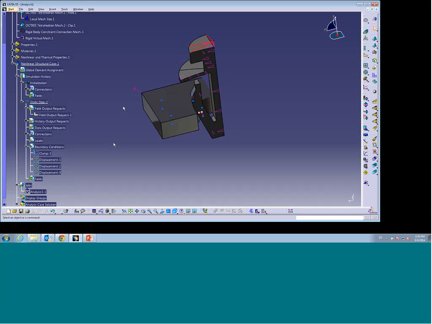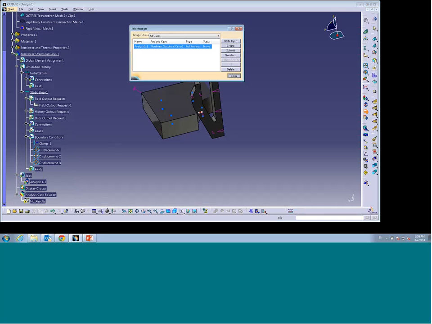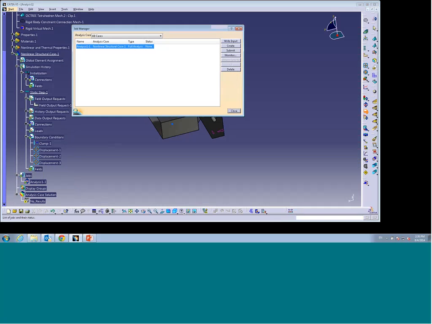And to start actually a job, you need to use what is called a job manager. Okay, see there's a job manager. So you can actually have several jobs, so several cases, etc., and we can submit, we can monitor, and so on. Now, the way it works actually, when you click submit, what happens is CATIA actually outputs a neutral file, which is Abaqus INP file. And then in the background, actually Abaqus solver starts and reads the file and then solves and produces results.